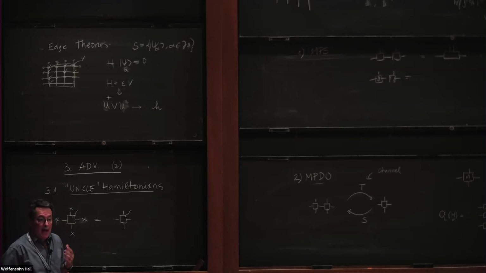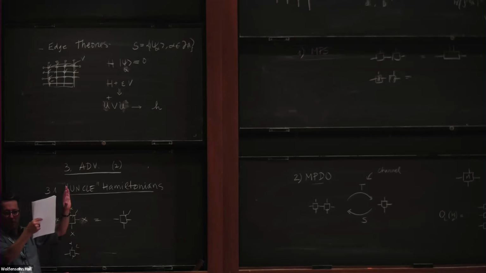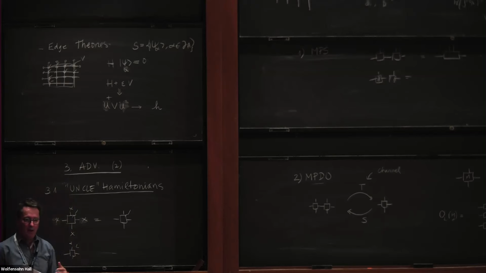However, what I can do is I can perturb my tensor and break this condition. So what happens now if I add some perturbation to the tensor here, that doesn't fulfill this condition, small as I want. And this will say, well, if I have a parent Hamiltonian, if I add a perturbation, this will give a perturbation in the parent Hamiltonian. But since this condition is not fulfilled, I will break topology, so topological states will not be stable, which will contradict the statement by Bravyi and Hastings. And so how do you resolve this puzzle? Okay, so again, the puzzle is that if I look at the parent Hamiltonian and put perturbations, it has been proven that it's stable. However, if I change the tensor with epsilon and I look at the parent Hamiltonian, then I would expect that this is the original one with a perturbation, but this doesn't have topological properties anymore.